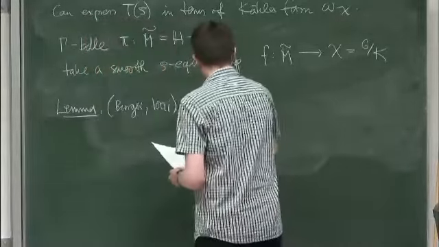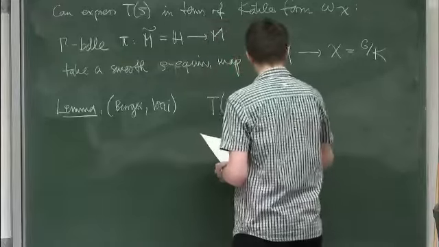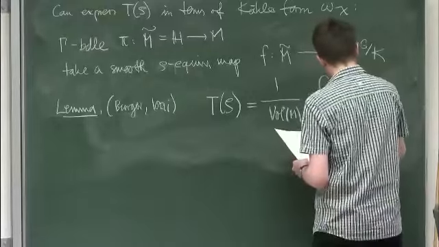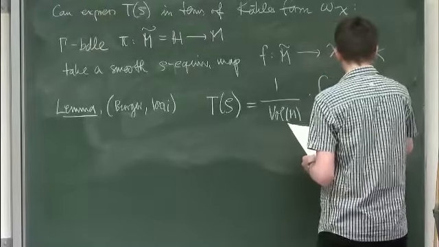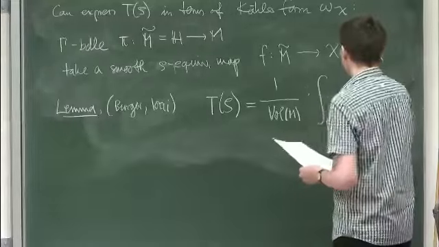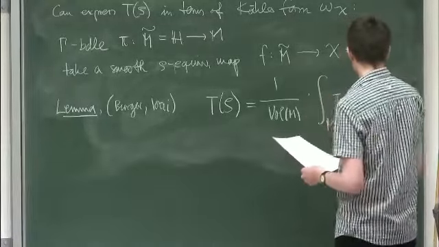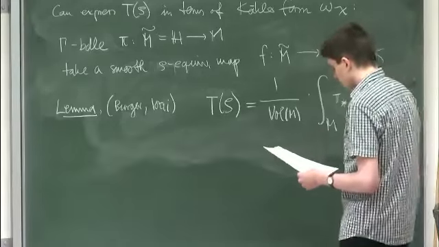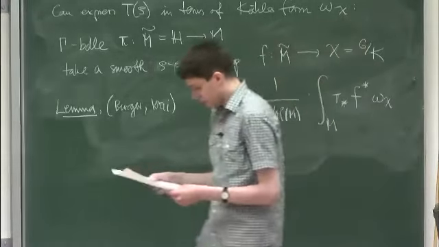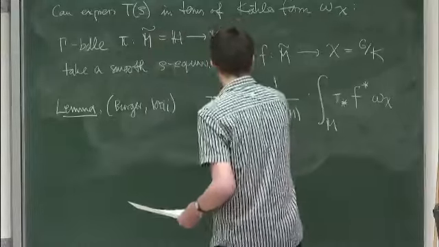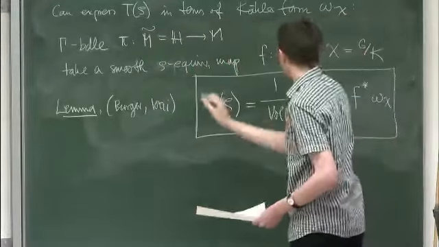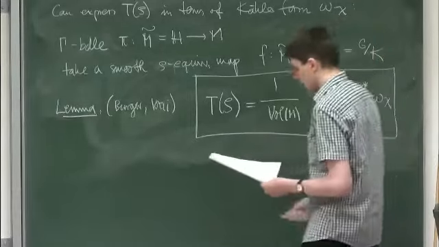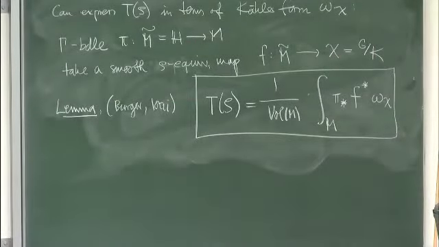And then we have the following lemma due to Burger and Iozzi, and it says that the Toledo invariant can be computed by 1 over the volume of M times the integral over M of the pullback of the Kähler class along F to M tilde and then pushed down to M. And this is possible because F is rho-equivariant and the Kähler form is G-invariant. So everything works out. And so this is the first step. This formula is the first step towards the differential geometry of the Higgs bundles, because now there's no bounded cohomology anymore. So it's just the pullback of the Kähler class and the integral.